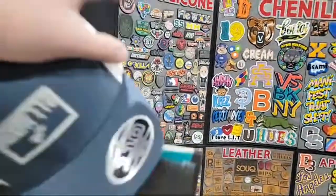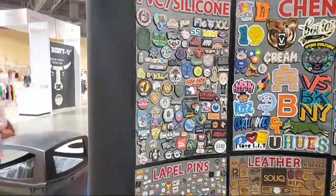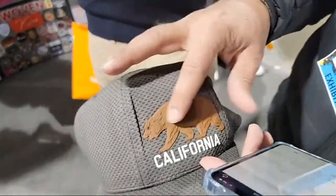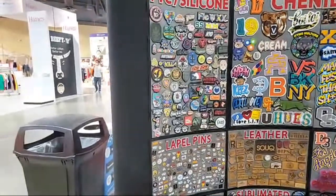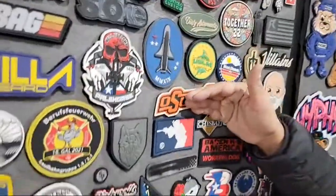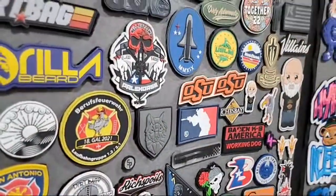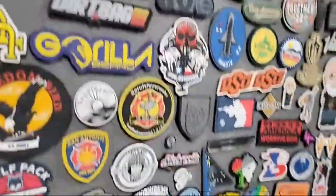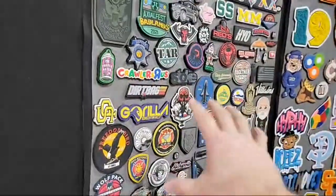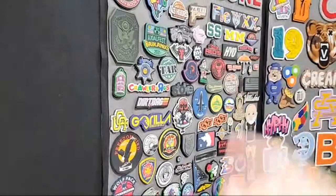Do you guys have heat applied PVC patches? There are two options. Either you can go silicone, which is a perfect heat applied. You can do it from the top. That would be something like this. The details go a bit less, like you can't have too many colors. But you can do it right from the top and you can get individual edges like this. And on this, you need to heat apply from the bottom. So that's where the 360 IQ press comes in handy. I have that one. Absolutely, specifically for this stuff. So you heard that right there, guys. If you need to do these kind of patches, getting a 360 IQ hat press is going to be your best bet.